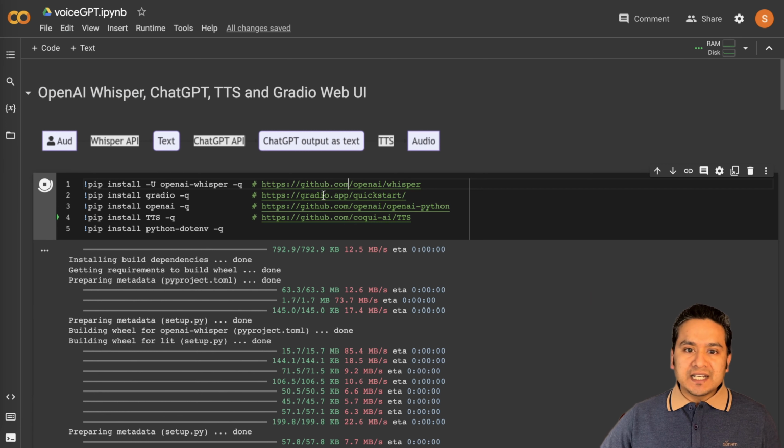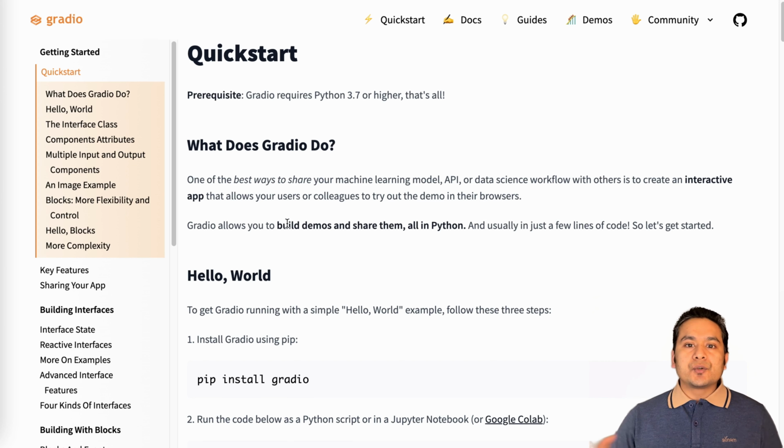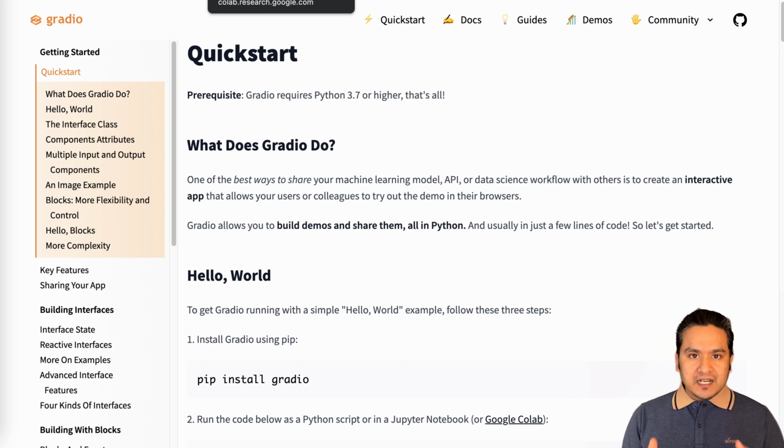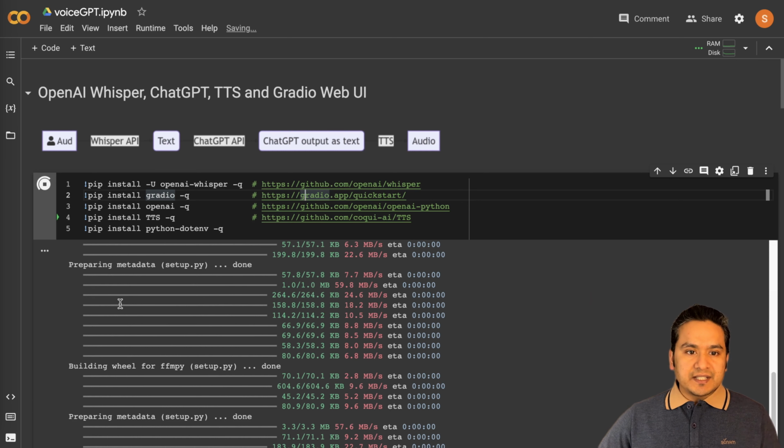The next one is Gradio. So what is Gradio? Let's go here. Gradio actually provides us a simple UI to serve the model. That's the easiest way you can understand it. The UI that I showed you at the start of this video, where I asked something to the app, that is the app actually. So, web app generation. Now it's still installing.